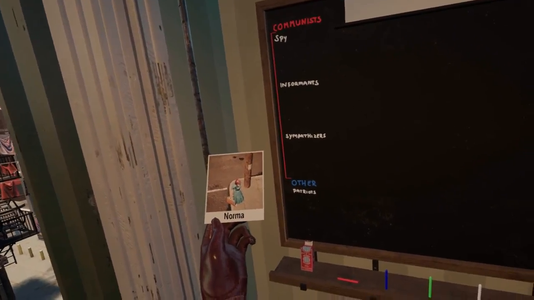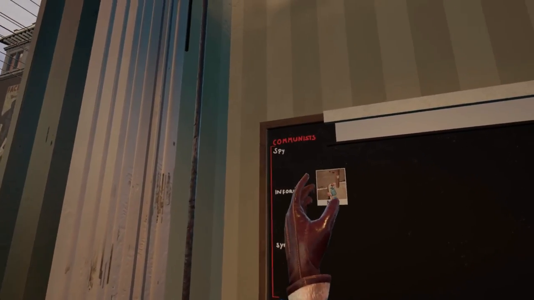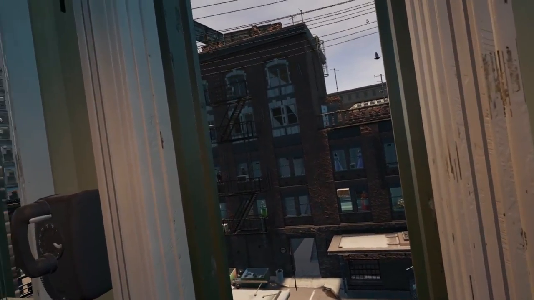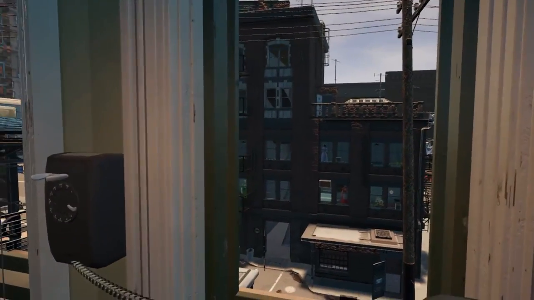I probably want to now communist informants sympathizers. Yeah, so apparently I can just stick this to here. So you're an informant, so you're Norma. And apparently I was supposed to be keeping the faxes and... Which one was... I've lost Norma! Hello. Steve, I've lost Norma!